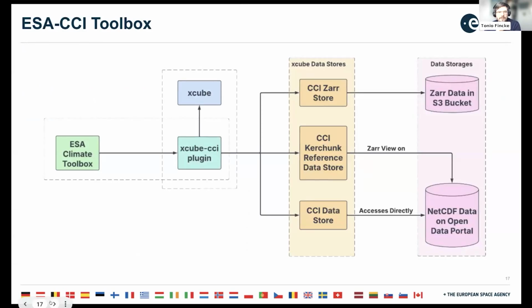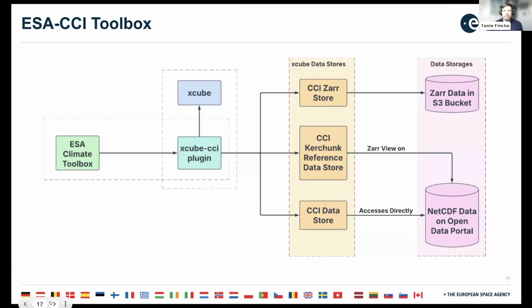There is one more thing to say about the provision of the data. Amina had already mentioned that most data is provided as NetCDF on the ODP, and this is the data that is usually accessed through the toolbox. So we are trying to hide this layer away from you, so you don't need to open all these individual NetCDF files. All you need to do is to say this is the ID of the dataset that I'm interested in, and you will get this one single, usually xarray Dataset.